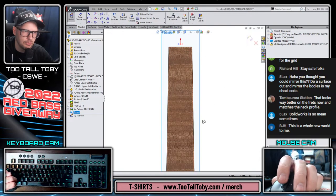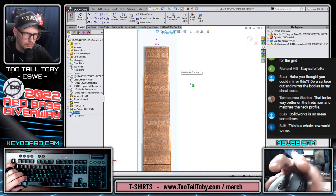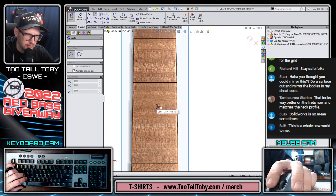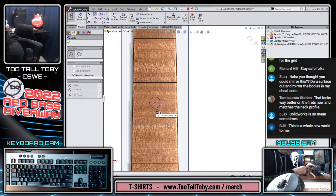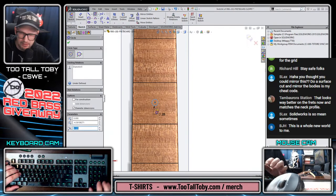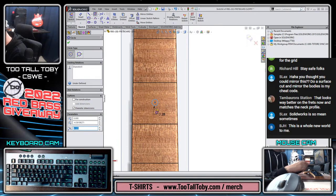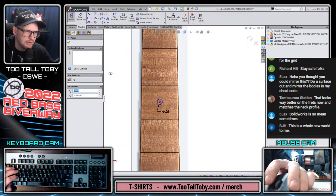And I'm going to create a cut extrude here of this circular shape, which has a diameter of 0.25, and then it will be located. Once again, I can do this relative to the center of the nut. 4.30 relative to the center of the nut.